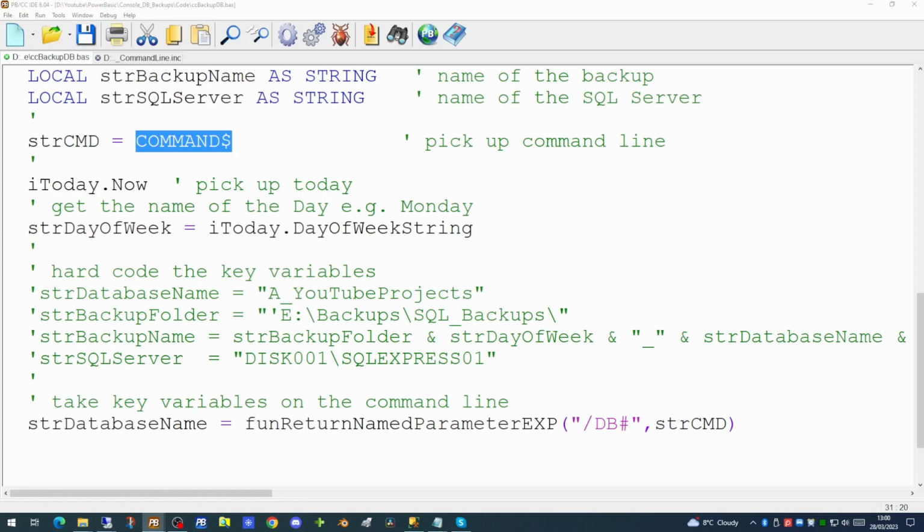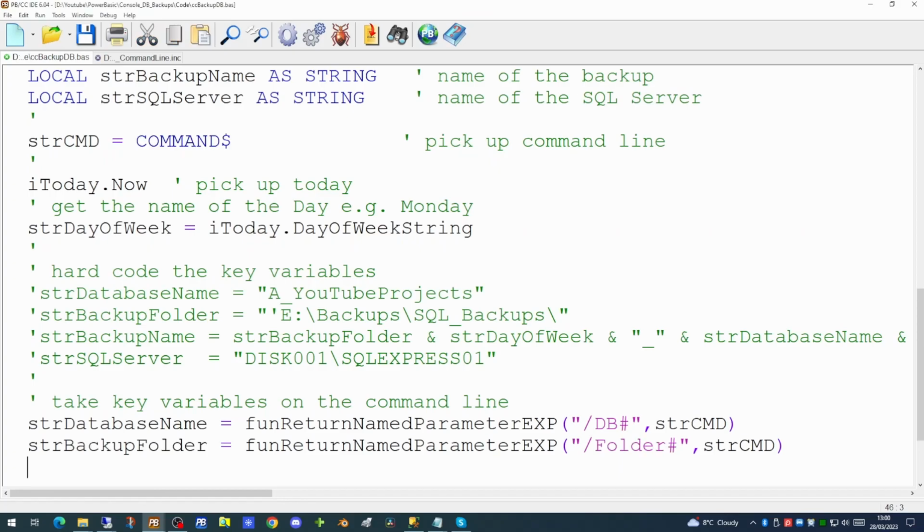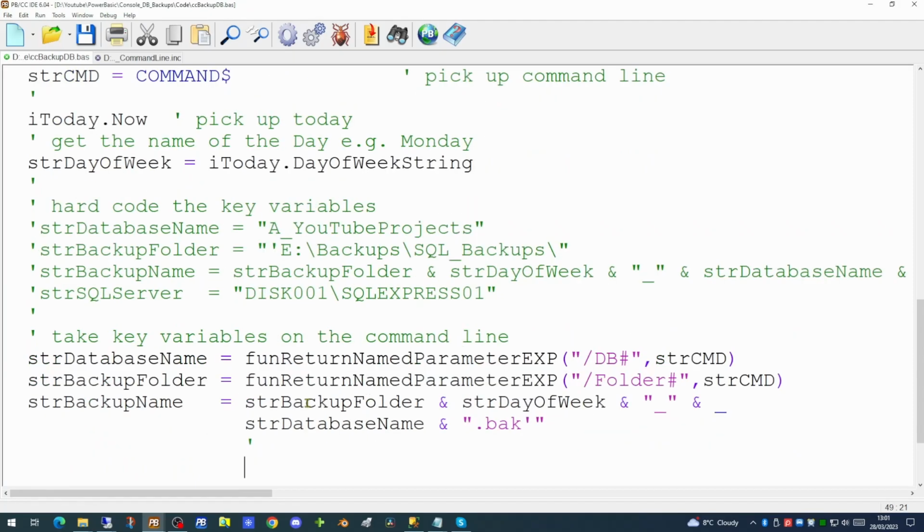So we do exactly the same for the backup folder, and our backup name is formed of three parts. It starts with the backup folder, followed by the day of the week, followed by an underline, followed by the database name, and at the end we tack on the extension, in this case .back.